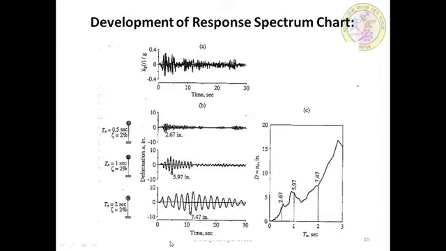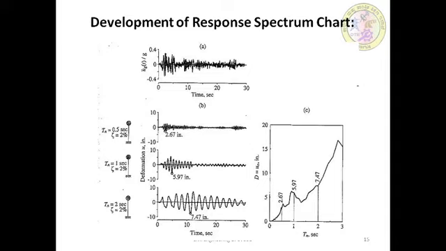plotted. Then for the different natural periods Tn of the system, the peak displacement is obtained from the time history plot. The peak displacement so determined for each system provides one point on the deformation response spectrum. Then the complete deformation response spectrum plot for 2% is presented here. Each of the deformation, pseudo velocity, and pseudo acceleration spectra for a given ground motion contains the same information. The deformation spectrum provides the peak deformation of the system.